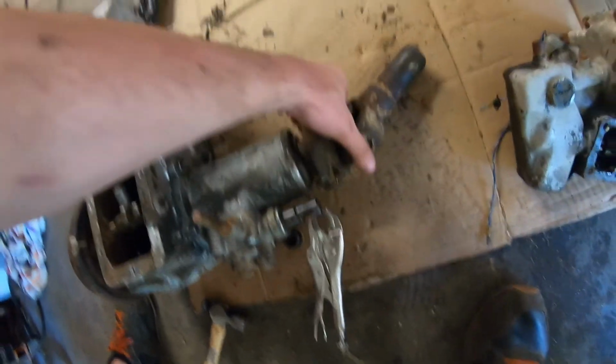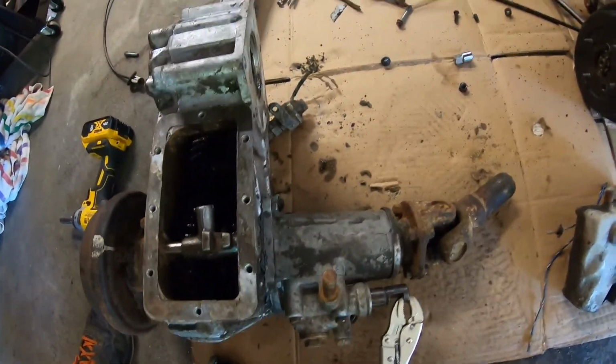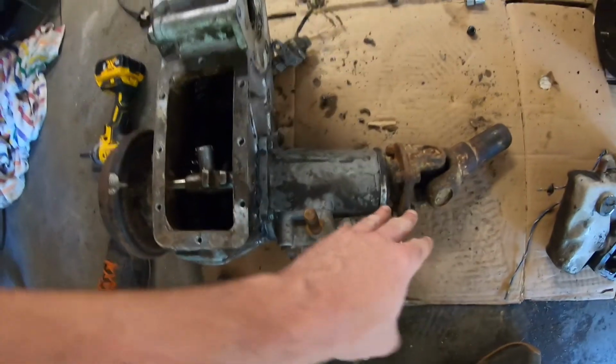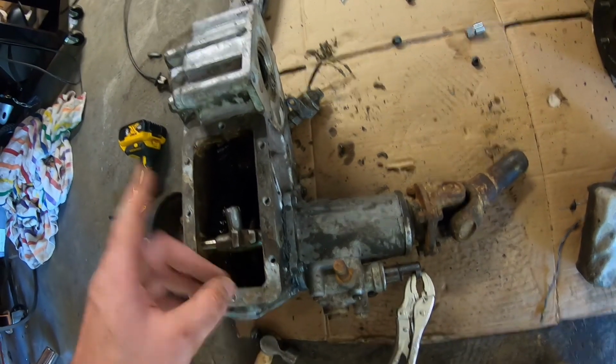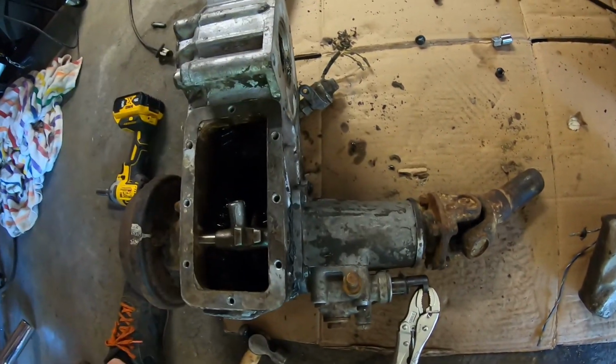Now the only problem with this thing is it needs a front pinion bearing. And actually I tried switching the front extension housings, but they don't swap, which is kind of interesting. When I put that one on this one, it just seized up. So it's fine for now. It's good enough to test it around the yard and stuff. And I'll just pull this extension housing off later, probably when I pull the body for body work and stuff. And I'll switch both bearings and we'll be good to go.